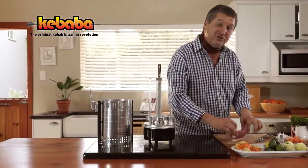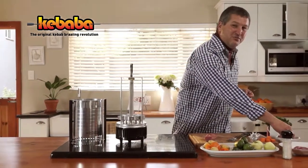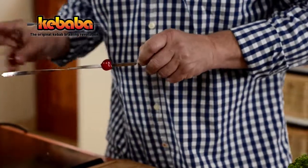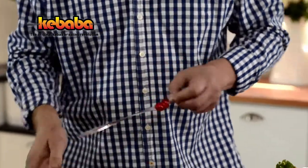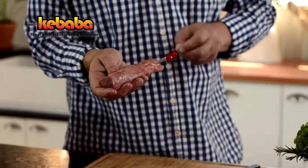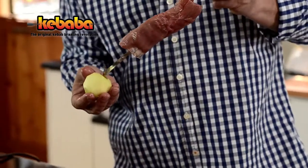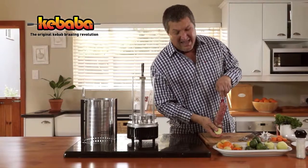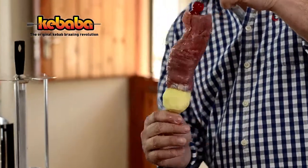And when it's drizzled with honey, I'm going to take my skewer, and with the skewer I'm going to start with some cherries right on the top, and the cherry flavor is going to drip off while it's baking on the Kebaba, and that cherry flavor is going to infuse into the meat. So just 2 little cherries, and then sticking my skewer right through the middle. And at the bottom, this is going to look stunning when you serve this, apple. You know that apple and pork goes together well, and the apple also serves as a stopper to stop the meat from falling down into the Kebaba.